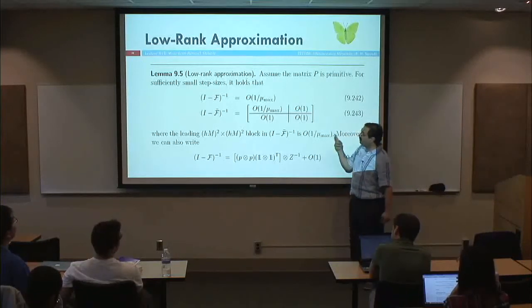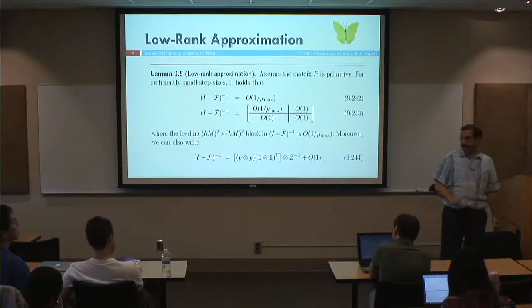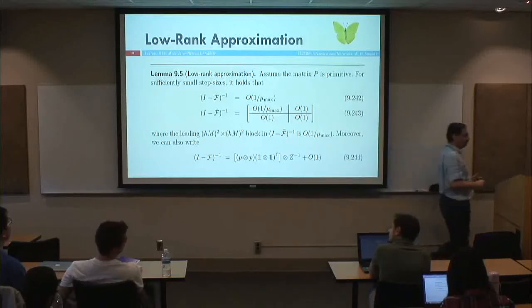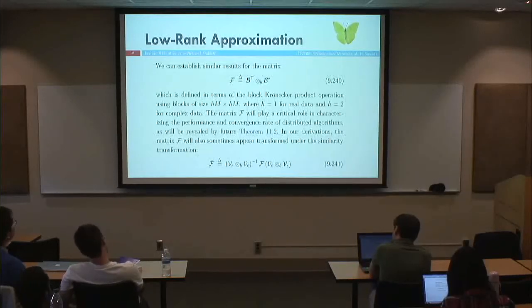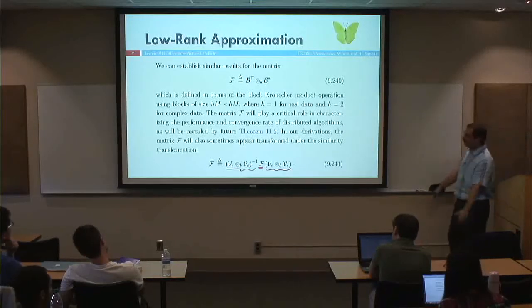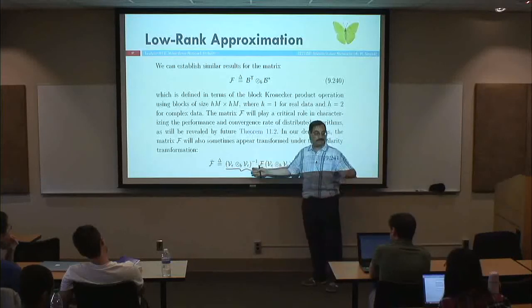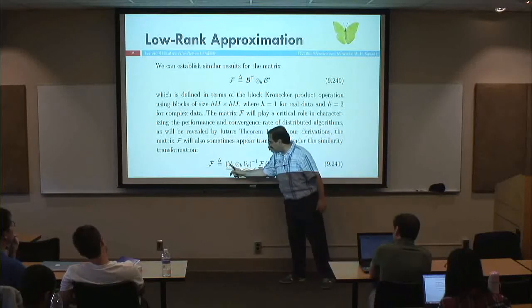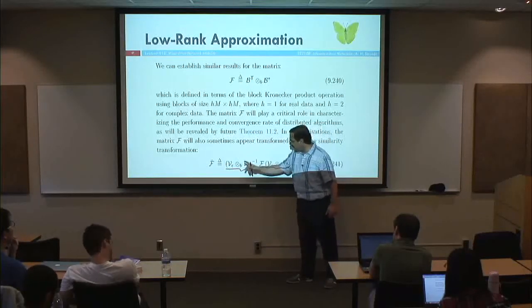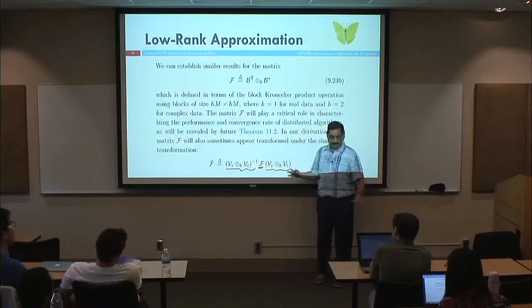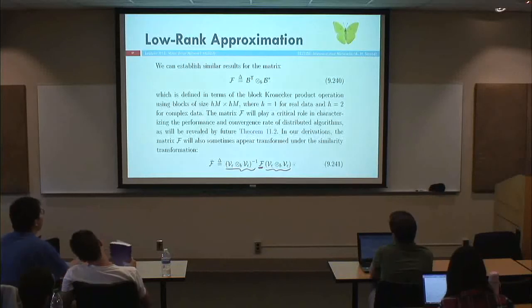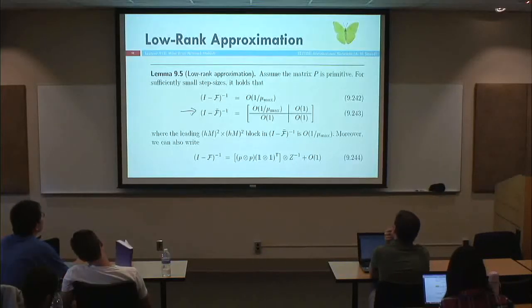So actually I'm showing two things in this lemma. One is, what is the F bar related to F, just like the B bar is related. The F bar is when you take the F and you multiply it from left and right by the eigenvectors, just like we did with B to go from B to B bar. To go from B to B bar, we multiplied by V inverse. To go from F to F bar, we multiply by the Kronecker product, but because it's a bigger matrix here. So this lemma is showing two things.